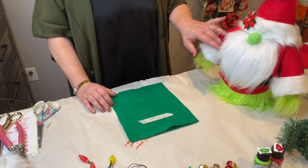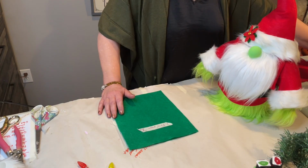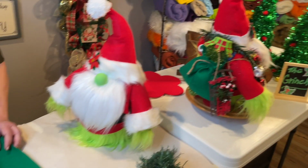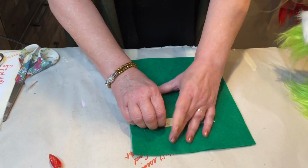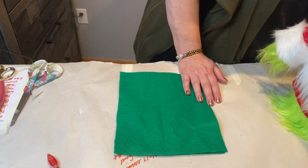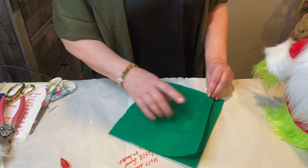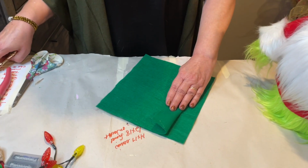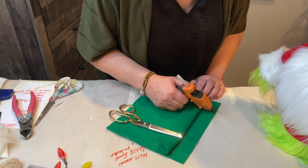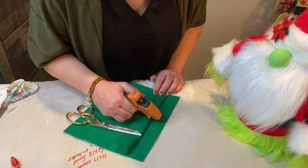So the next thing we want to do is the toy bag that's on the back of him. Looks like this. We're going to do that next, and we want to take out our two 8x10 pieces of green felt. We're going to glue these 3 sides and leave the top open. So you just want to hold that back and just glue all of the 3 sides. Let it set up. And I'll be right back with you.